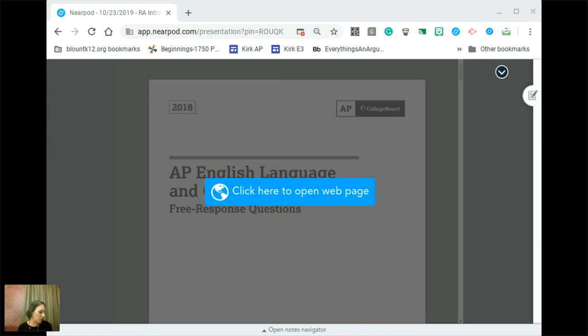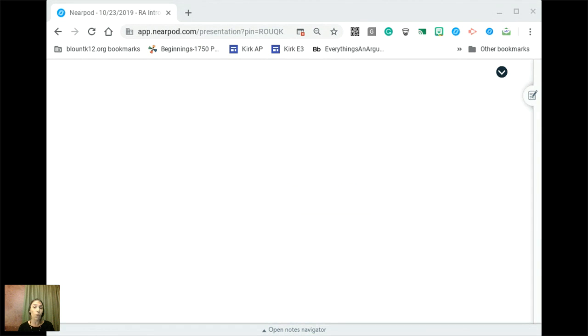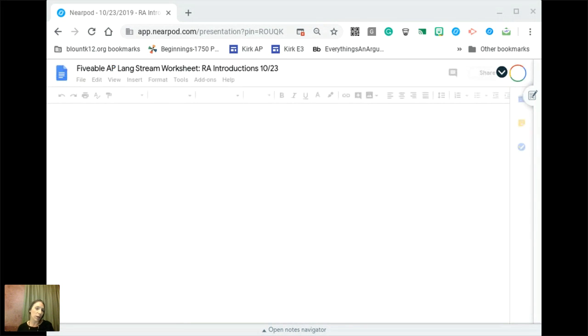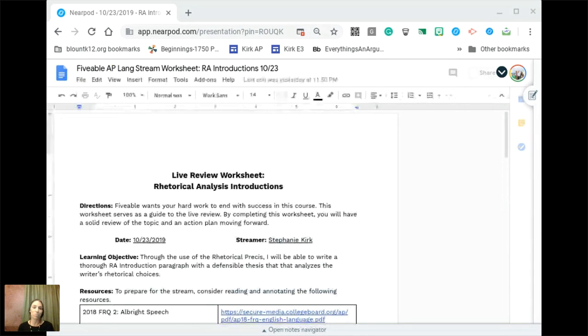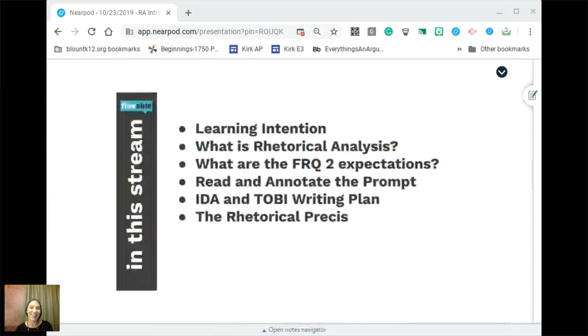And then another resource that I took from a teacher on Fiveable is a rhetorical analysis worksheet. You can come into that, and if you have any notes that you want to add to it, you can plan through it. It has the links there as well. It's taking a minute to load, but you can kind of see what that is there. Okay. So just a couple of resources that I think are going to be helpful for you. And then we're ready to get started.